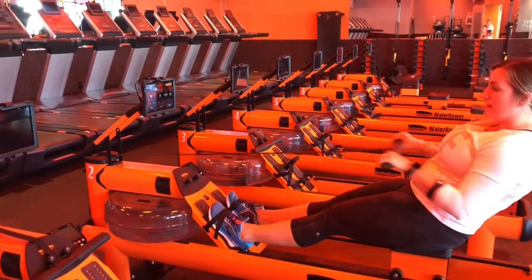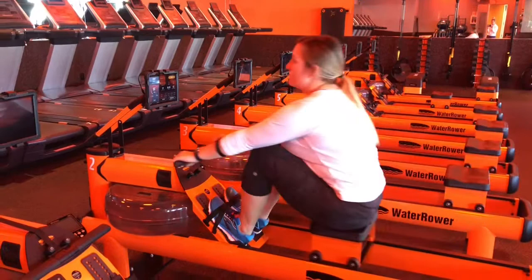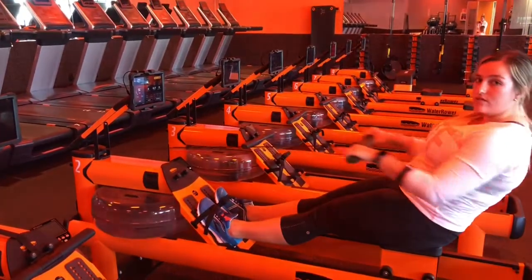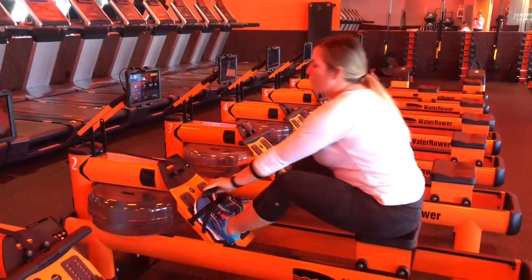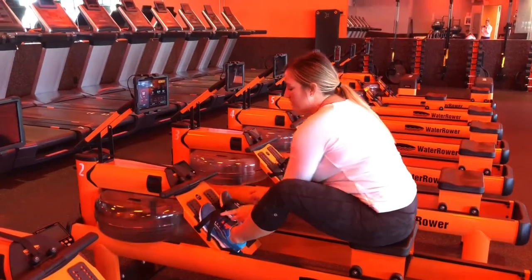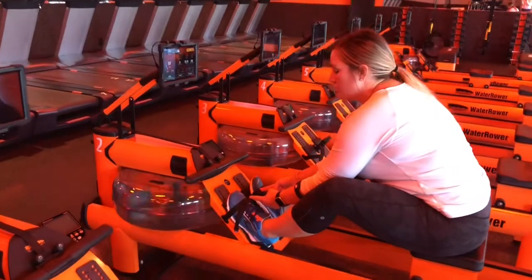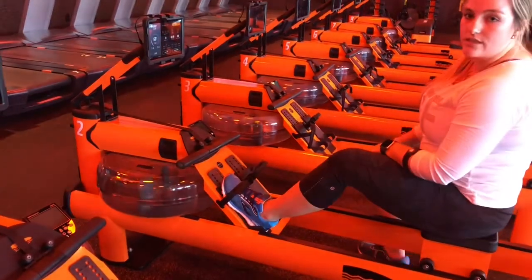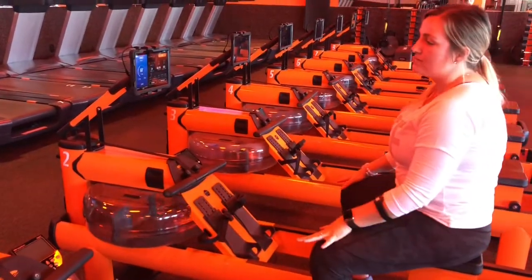So once you kind of get that down, then we're gonna speed it up just a little bit. So you'll see your heart rate's going to start increasing, and then your distance will start increasing as well. So once we finish on the rower, you'll re-rack. Please make sure you pull your handlebar just under these two little pieces here. Easiest way to get out of the rower, you're gonna push these two tabs together, then you're gonna push your foot up, then we'll go to the outside. So make sure you're pushing that tab in, foot goes up, then it comes to the outside.